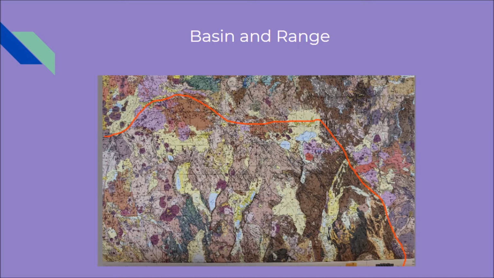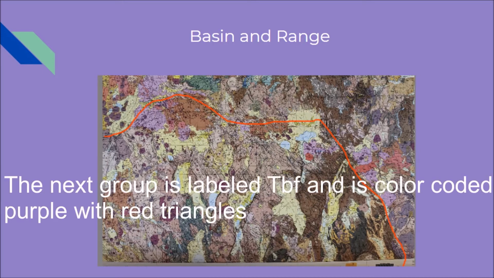The TVS layer, which is white colored with red dots, is found in the Pliocene, the Miocene, the Oligocene, and also the Eocene. It contains rhyolite, breccia, obsidian, perlite, and pumice.